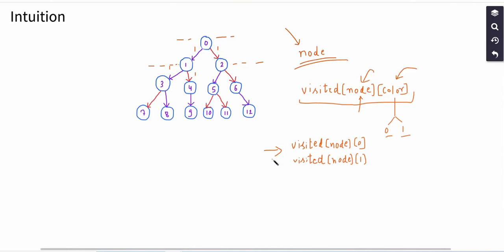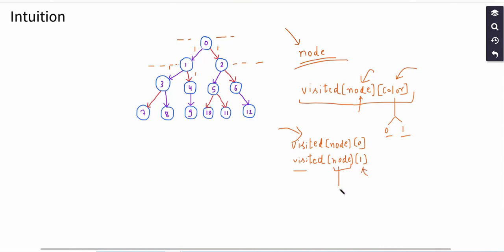So this element is saying whether this node has been visited using an edge of color red or not, and this element is saying whether the node has been visited using an edge of color blue or not.